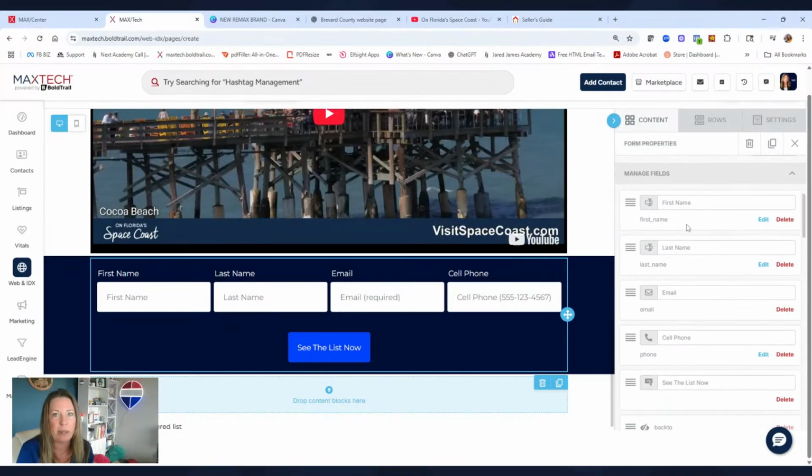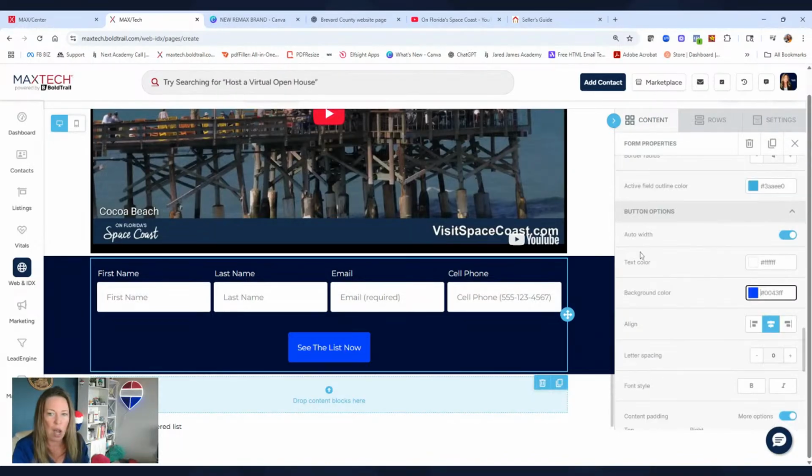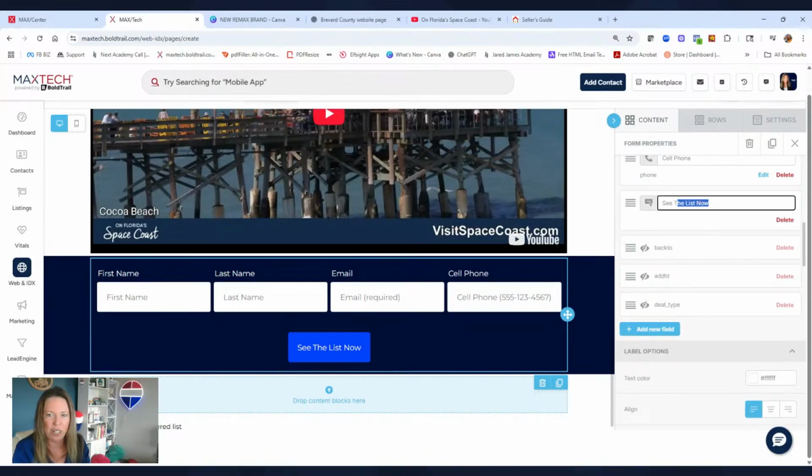If you wanted this to be, you could always edit this. So maybe you want this to be where they add their address so that you get a prompt to do a CMA or something like that. You can make this form whatever you want. So obviously I don't have a URL. They're not going to see a list, but you could do that if you're doing a page about a neighborhood or subdivision or something like that. You can have it go to a search. I would use a squeeze page too. But here I'm just going to put, send me a message. And then hit enter, and that'll save.